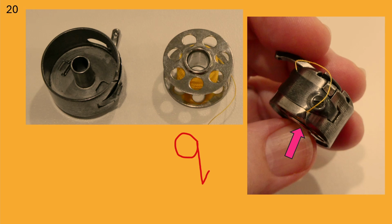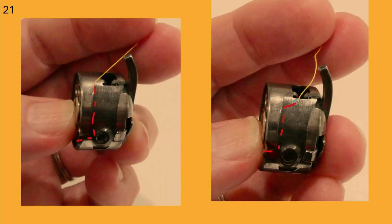Turn the bobbin to its side so it's facing towards you and find the little slit on the side. The pink arrow is pointing to the slit in this bobbin case. In the photo you can see that I have pulled the tail of the thread into the slit. Notice that my thumb is holding the bobbin so it does not spin. This makes it easier to thread the bobbin case.